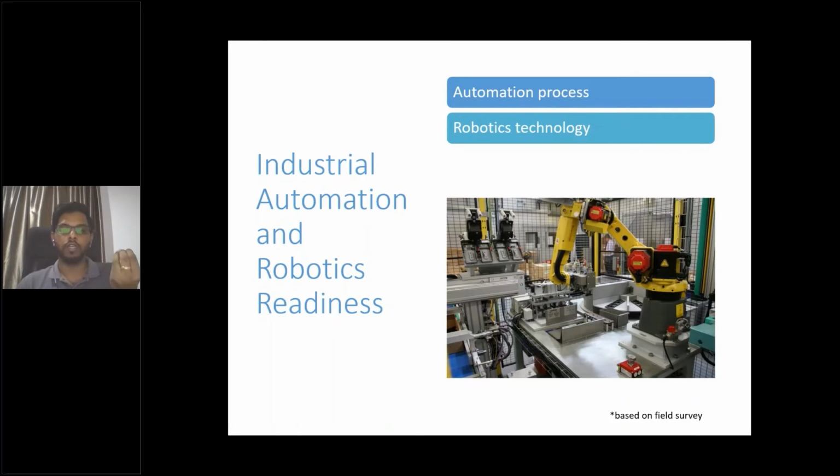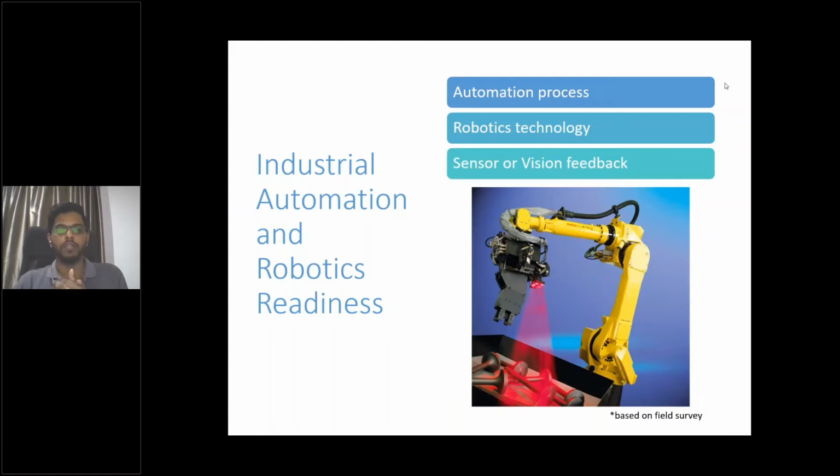Second is where we can include robotic technology, because a lot of component handling is done by humans. To improve this, we will introduce robotic technology such as packing, pick and place, loading, and unloading. They are the most common applications for robotics, other than precision automation. Then the next part, we look into sensor or vision feedback. This is very important for autonomous operation. Wherever needed, we use vision feedback or sensor feedback to give more insight to the robot, to make a good decision.